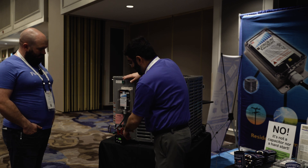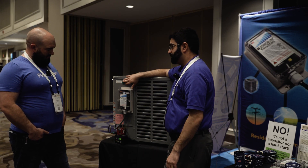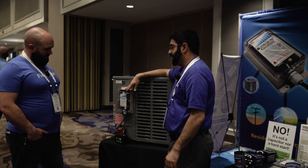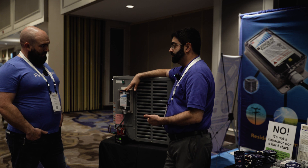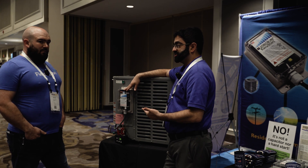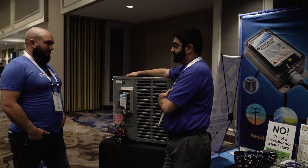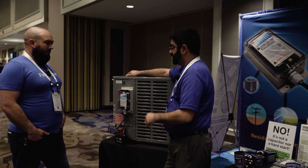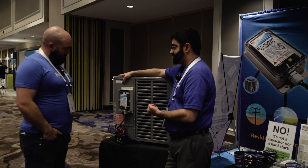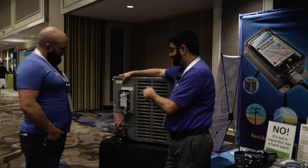So we engage the Easy Start — reset the amp meter. When I press this button, the Easy Start is going to have a five-second time delay. It's going to be checking for overcurrent, checking for short cycling — it does that to protect the condenser from damaging itself. At the same time it's going to be reducing your start amps. So when I press this button, you're going to listen and watch.